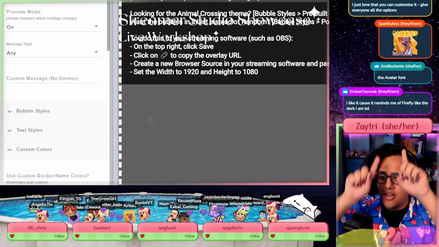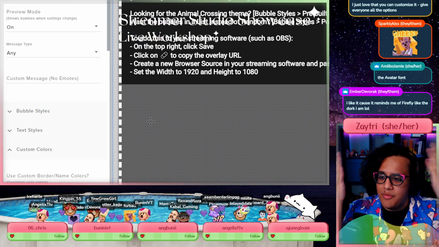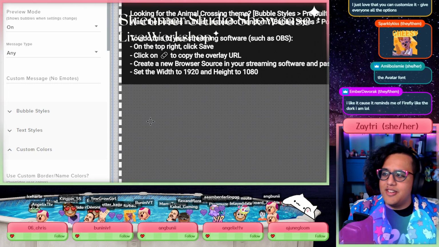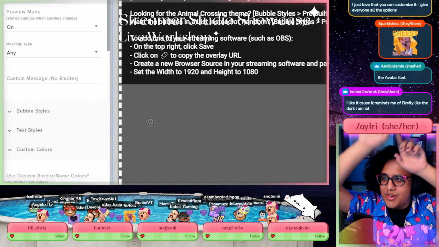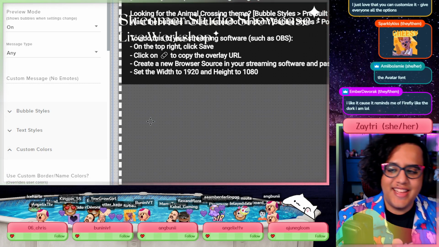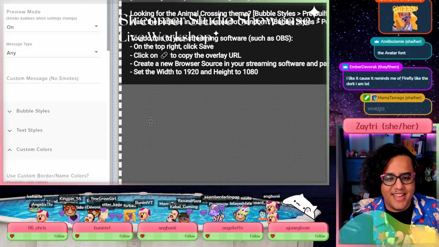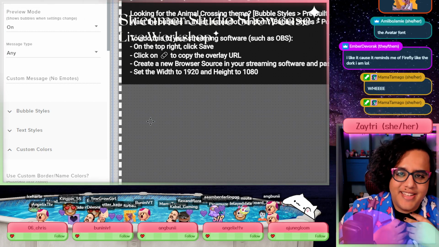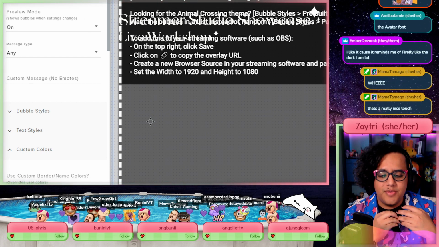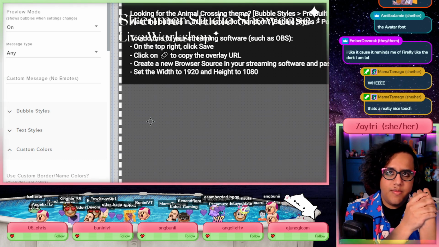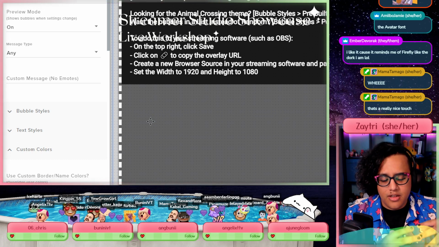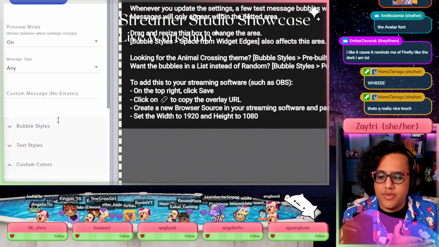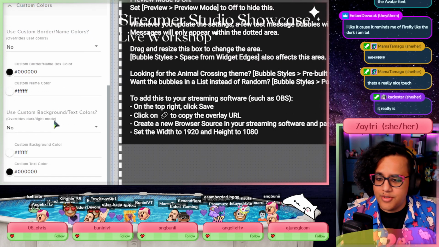So you can see up above, we have Ember with the purple, Amiibo Jamie with the teal, and MamaTamago's golden egg yellow. I think that's pretty fun to have, but some people want custom colors to make it work with their stream better. So that's why I added custom color options.